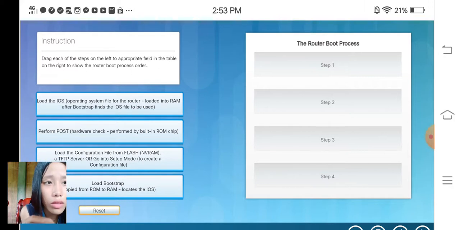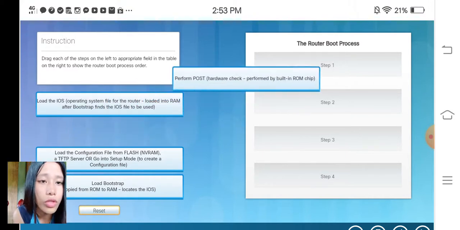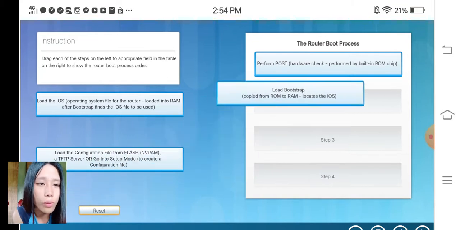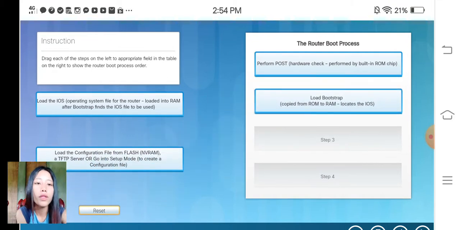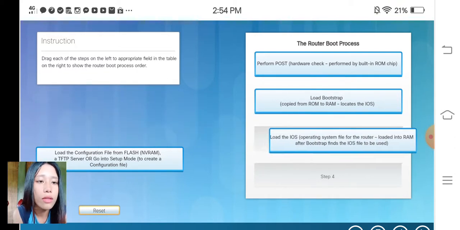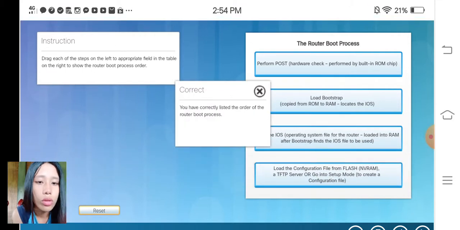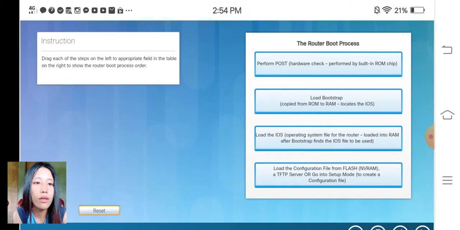I think the first step is perform POST, a hardware check performed by the built-in ROM. And I think the next one is load bootstrap. The next one is load IOS. And for the last one, I think it's flash. So it's correct.